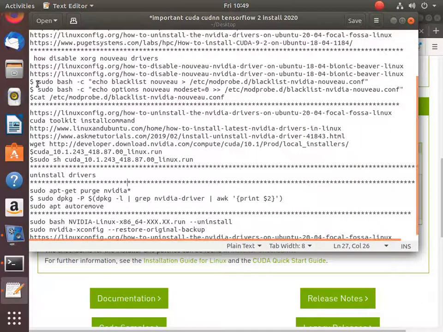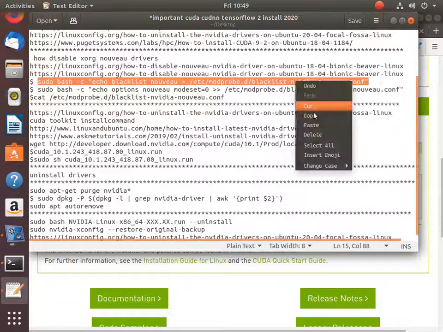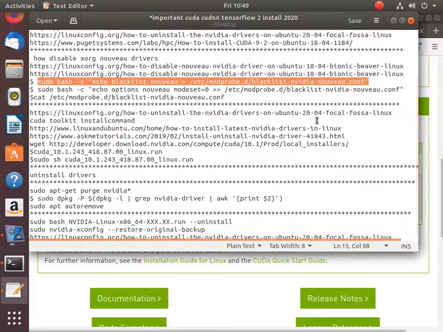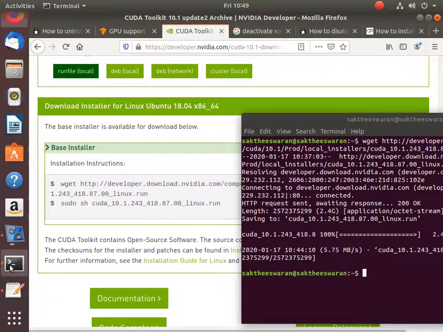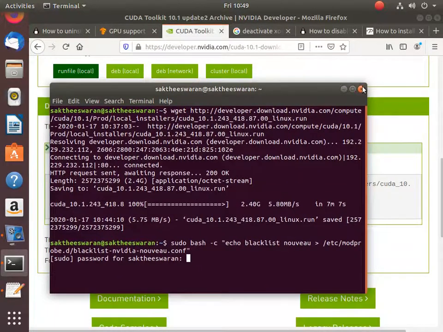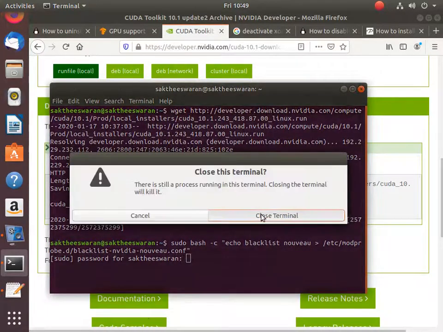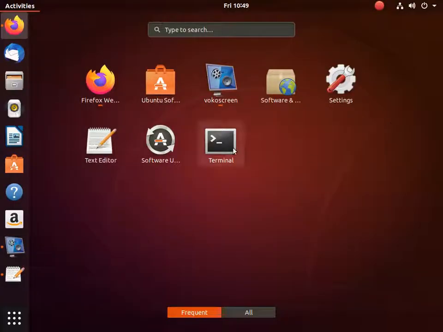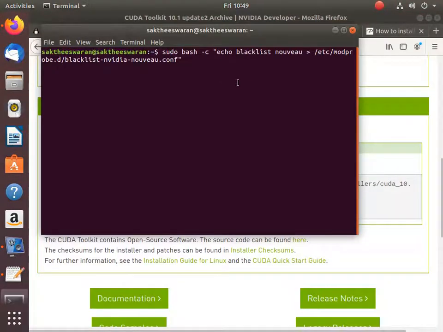First you have to get this config, copy this, go to the terminal and paste this, because we have to disable it. Give your password. Okay, I'll do it again and show you. Go to the terminal and paste this, give your password.